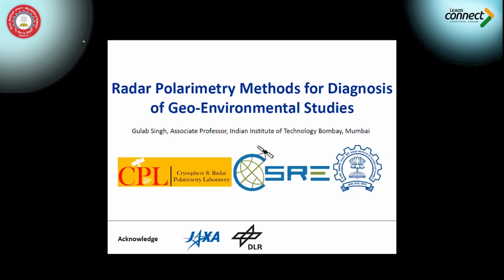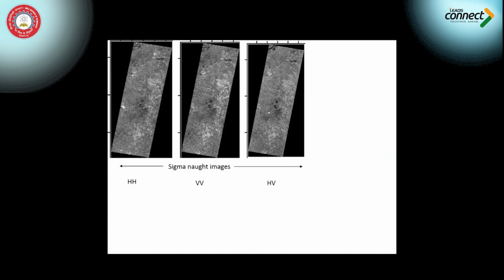Good afternoon to all. Thank you very much for the nice introduction and for suggesting my topic. I'll move on without naming my topic. What are the contents I'm going to talk about here? Generally in radar polarimetry, we look at how the polarization measurements and analysis are done through the radar measurements. So why is it required?